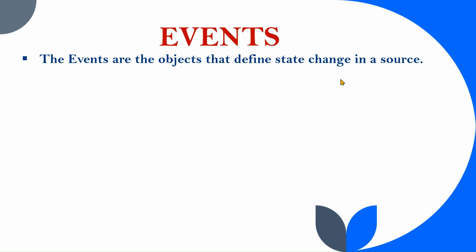Like we have a button, checkbox, radio button, list box, choice control. So like this we have so many sources, which are components that can generate events. If the status of a particular component has changed, then an event could arise. So whenever I press a button, an event is generated. When I select a checkbox, when I deselect a checkbox, when I select an item, these are the cases where the state of the particular source is going to change. Then the event occurs.